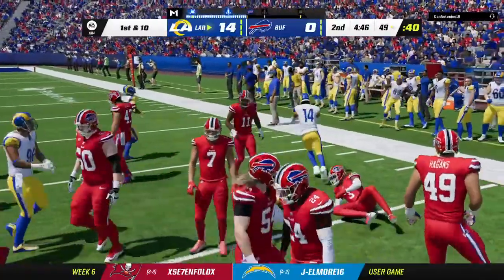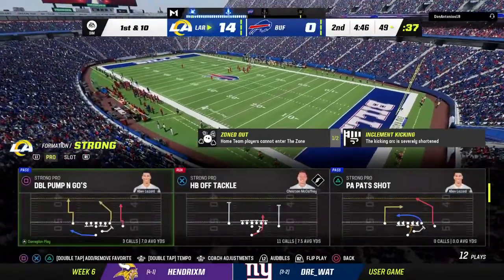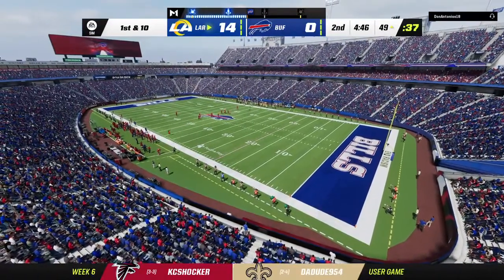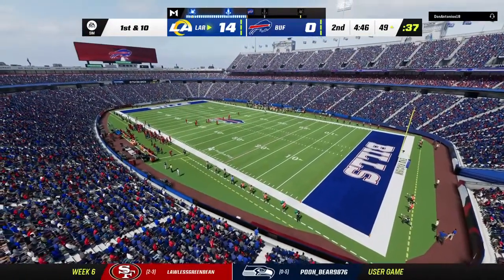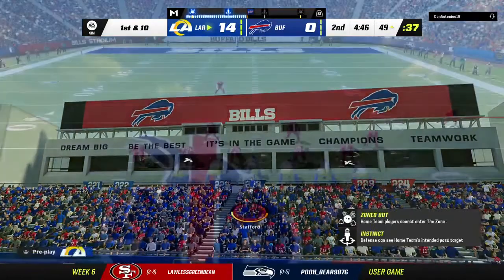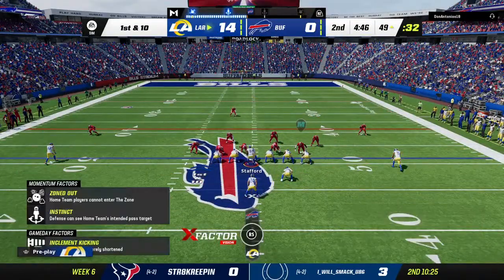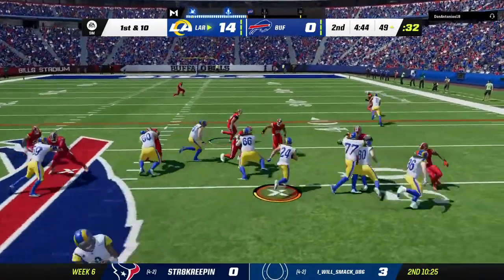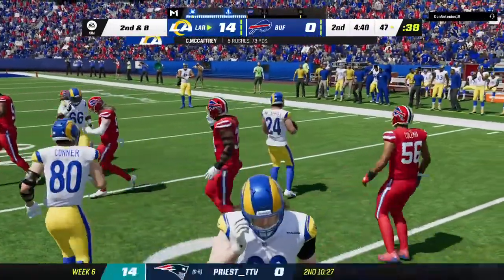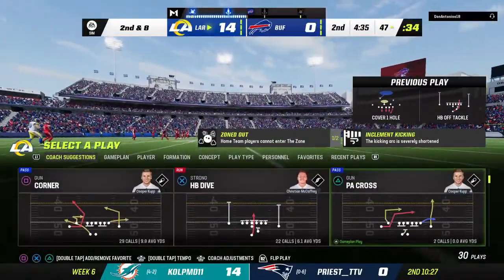It'll be 37 yards there on the punt. And the Rams are going to start this drive in great field position as they take over. McCaffrey running up the middle. Taken down at the 47-yard line. Oh, that's a real nice job there by the defensive front.